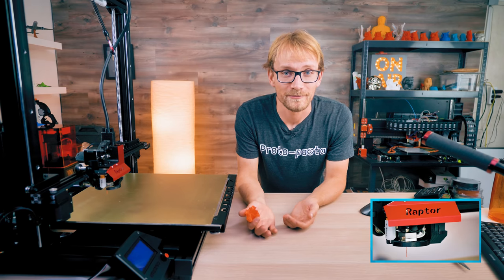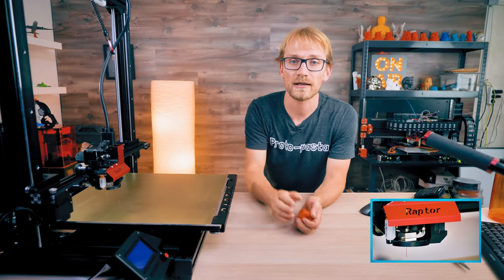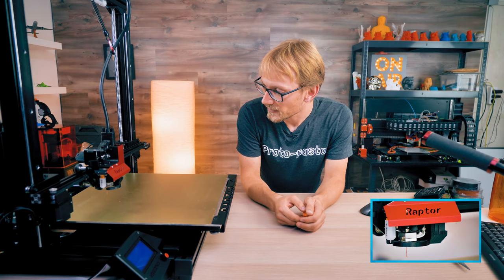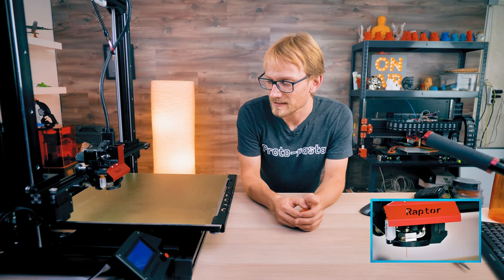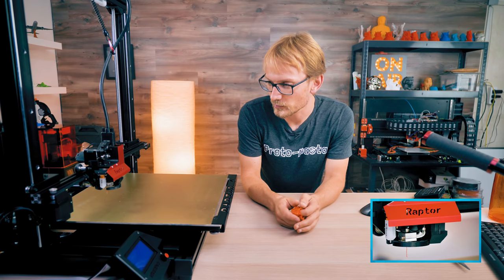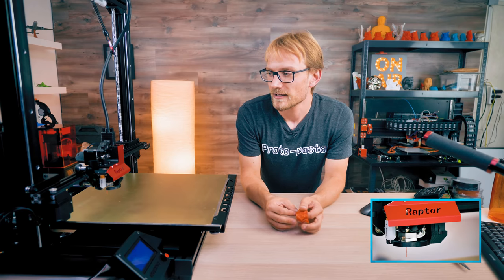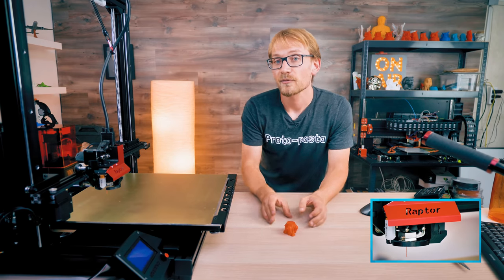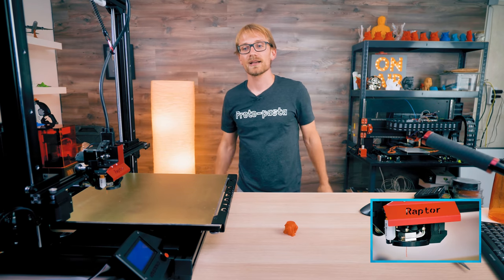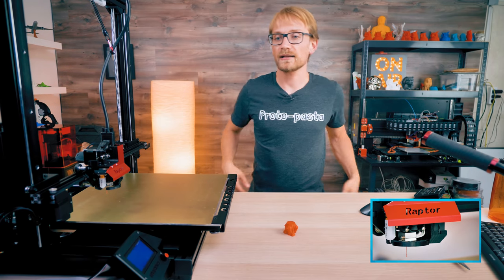So far it does print, I can say that much. I don't know if it's going to hold up. I do hate the fact that the fan is not working. But overall, it's kind of what I expected, and I'm not disappointed by it. It's just in line with what I expected about the Raptor 2.0 for 900 euros plus imports. It's all right. Again, the shipping is going to be a massive part of the printer cost. So yeah, I guess that's going to be it for me for today.